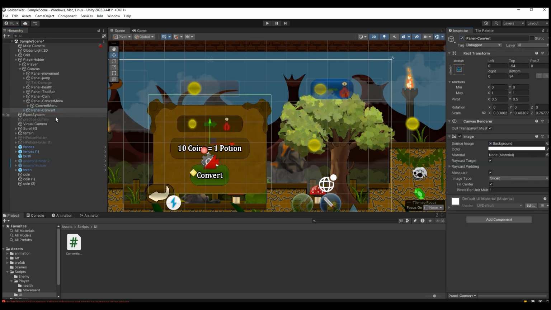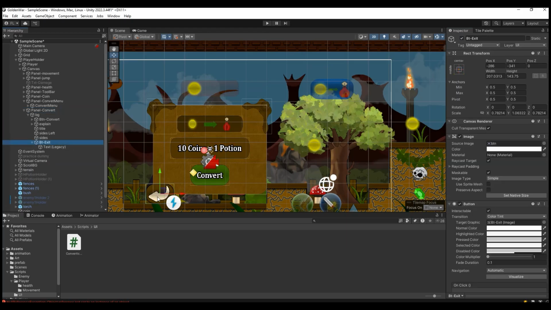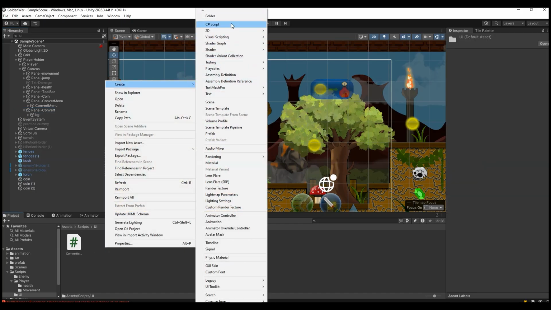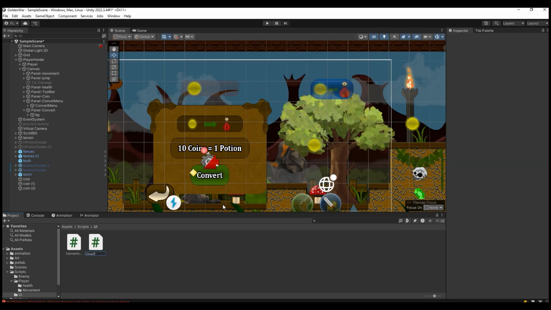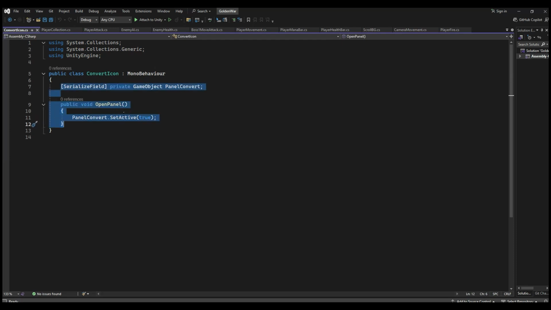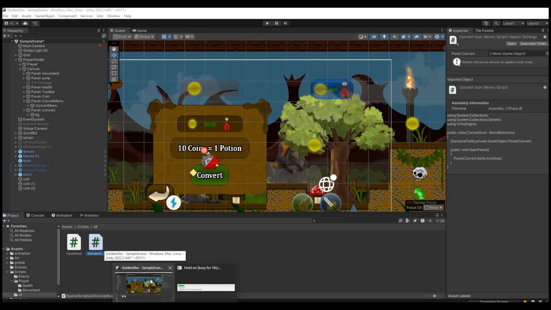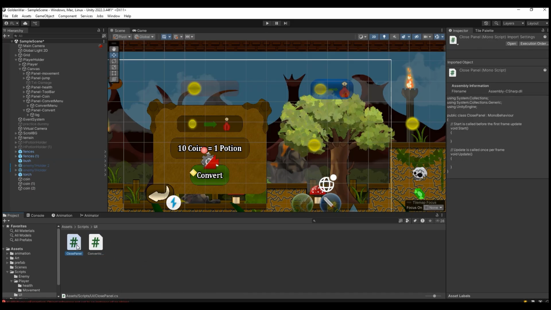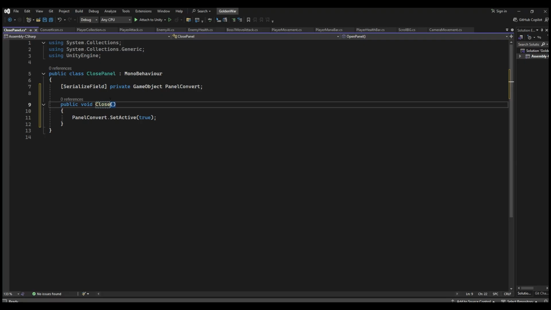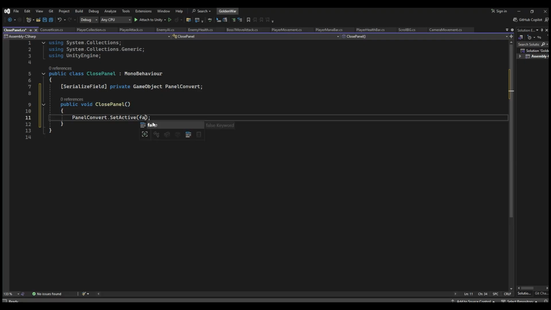And before I run the game, I also want to add that thing to, for example, close this game object. So I go to, no, this doesn't have the code. Okay, I can write another code for that. For example, ClosePanel. And I exactly say something that I had here to here. So let it compile. So the ClosePanel is this, okay? And I say ClosePanel and set it to false.